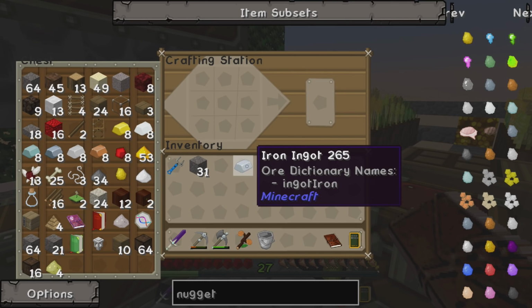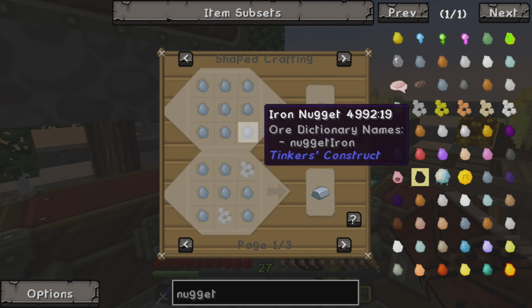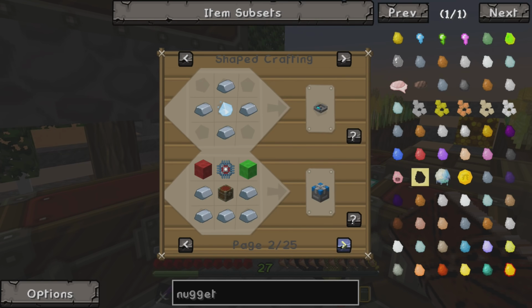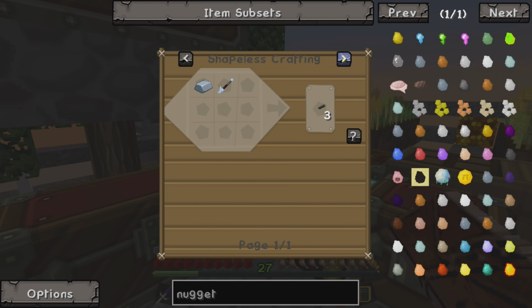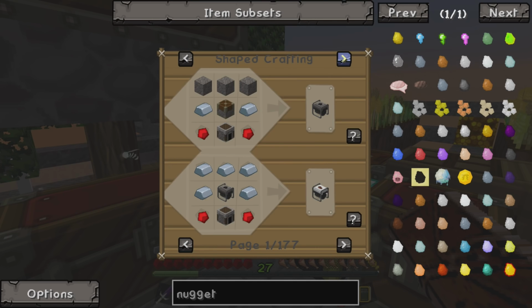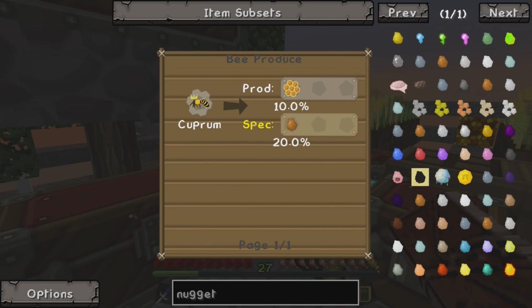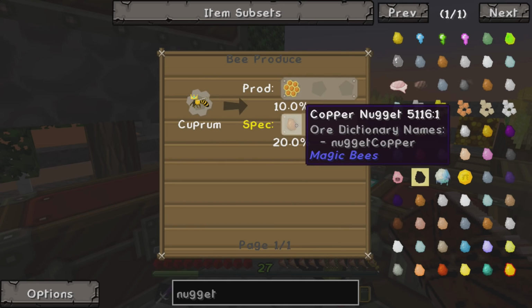If we check uses... Okay, yeah, 9 nuggets make a... That was actually crafting. Uses... Oh, geez, there's a lot of different things it can be used for. But if we check nuggets... Oh, here we go. This is the only way to do it. A Cuprum bee in a bee produce will give us a copper nugget.